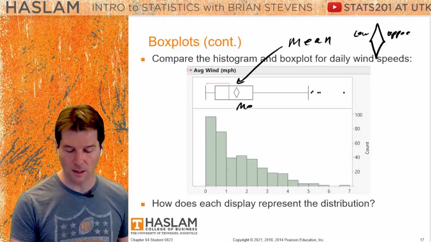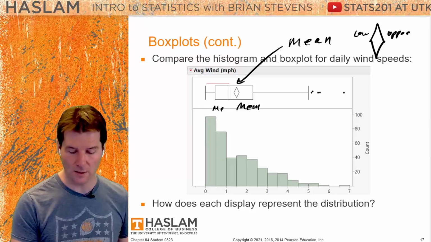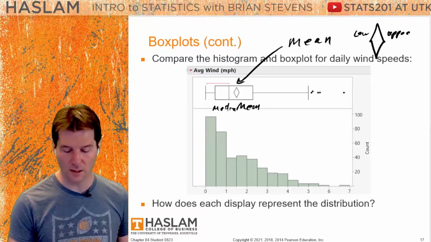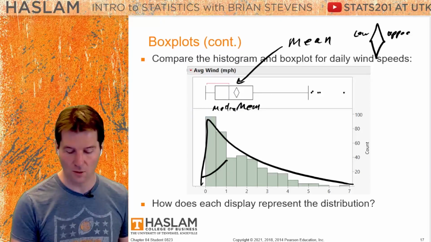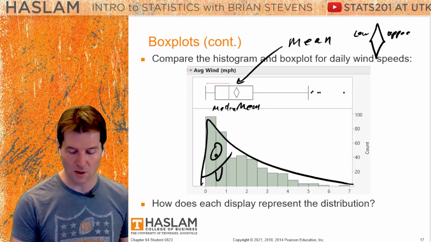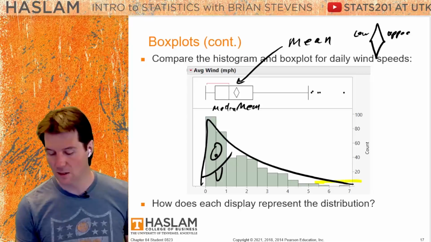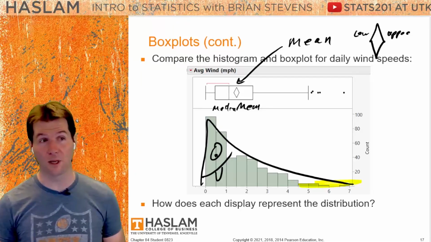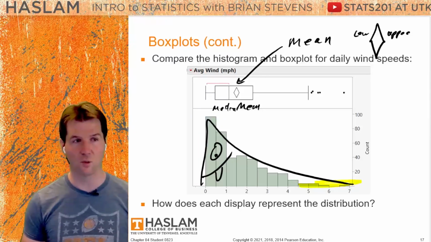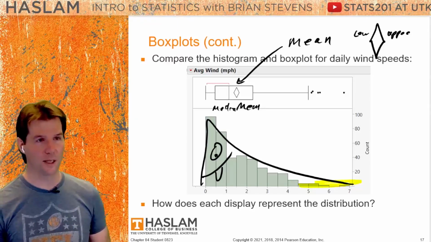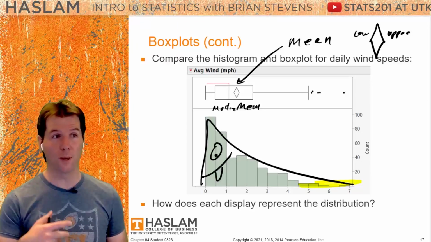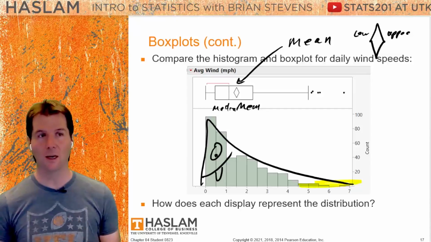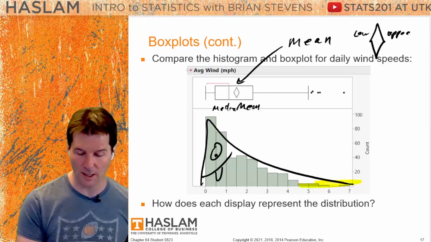Notice that the mean is to the right of the median, also indicating a right skew. To review again, when the distribution is skewed to the right, the mean follows the skew, so the mean is higher than the median. So right-skewed data has a higher mean than median. Also, the appropriate measure of center would be median, and the appropriate measure of spread would be the IQR.